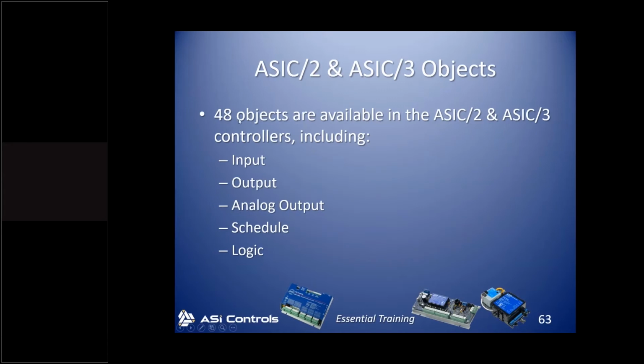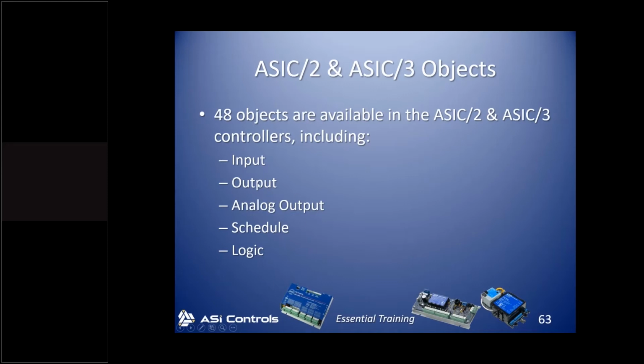I mentioned there are 48 objects in here. I think it's actually 51 now. There are 3 fairly new objects that are intended mainly for people who are using our controllers with Niagara products, with JACEs. And so we're not going to use any of those in our training class here. We do have documentation available if you are going to be doing some work with JACEs and need to use those. It's related to scheduling and notifications and I think calendars.